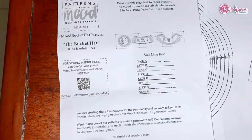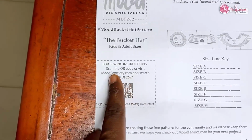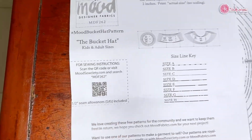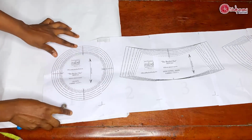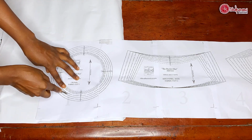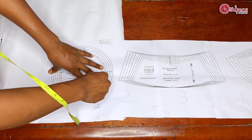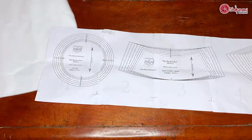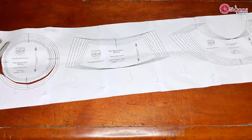I took my time to review this pattern, and there were not many sewing instructions for it, and the one I read said a 1/2 inch seam allowance was already included in this pattern, so there was no need for me to add extra seam allowance. So if you're to draft for yourself or making for a client and you want to keep the pattern, I would advise you bring in a new pattern paper and trace it just this way on top of it, then cut it out. But for this pattern, I just want to make it for myself, and I will cut it out directly just the way I am doing right now.